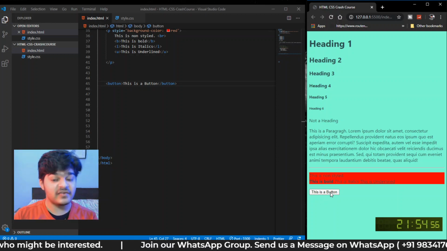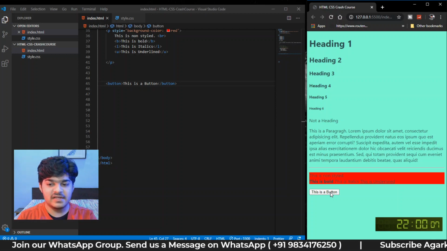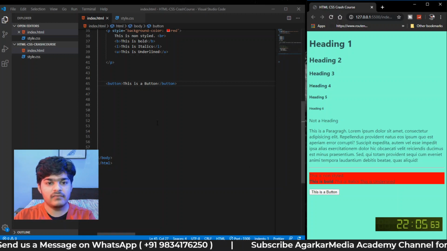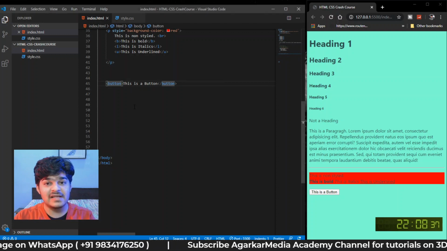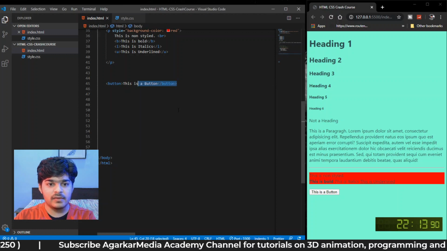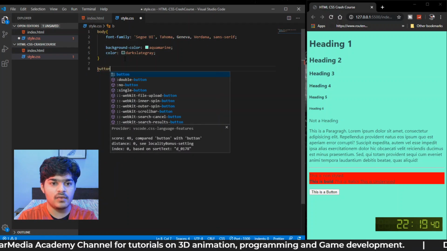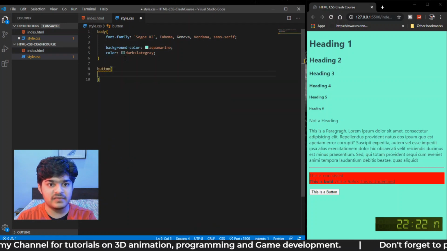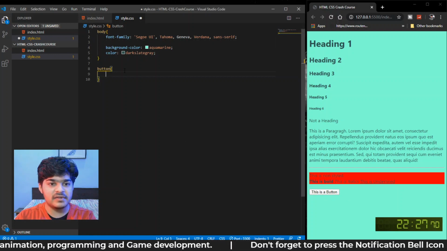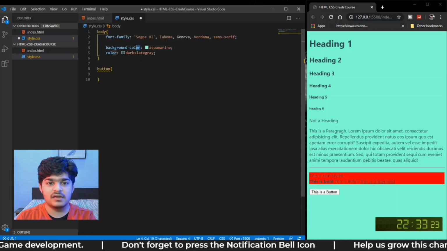For the button to have functionalities, we need to learn something, that is JavaScript. JavaScript gives functionalities to this button. Right now we can have very little functionalities to this button, but we're not going to look at that. We are just going to use the style sheets to make this button look better. Now, to change the style of the button, of course, we can go to the style panel here. We are just going to select our button, and for the button, I'm going to write some styles. First of all, I don't want this white and black combination. So I'm just going to change the background color.